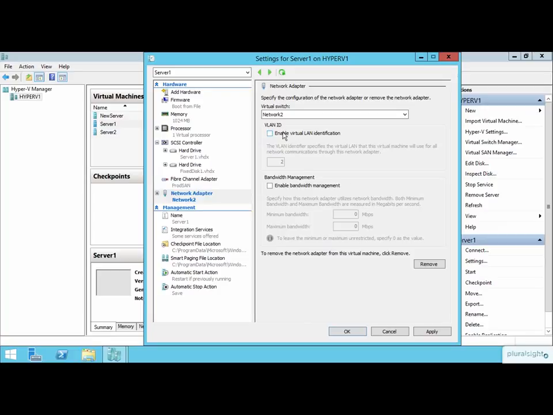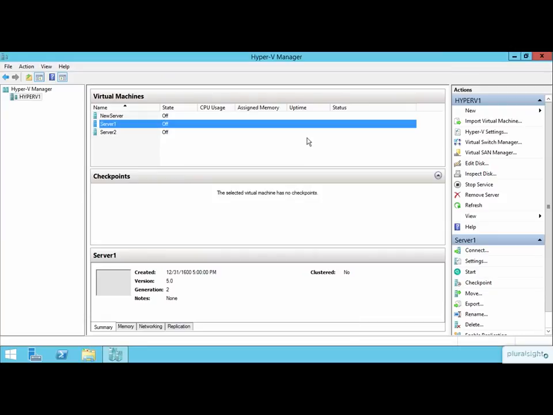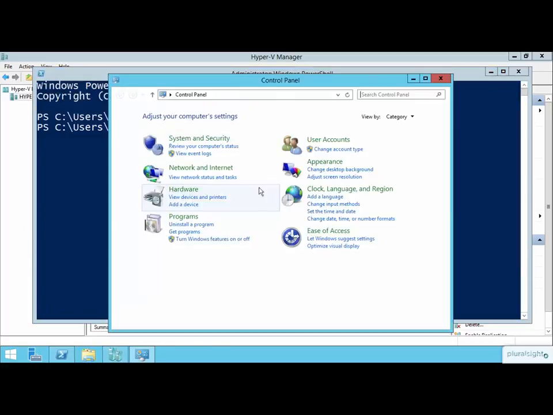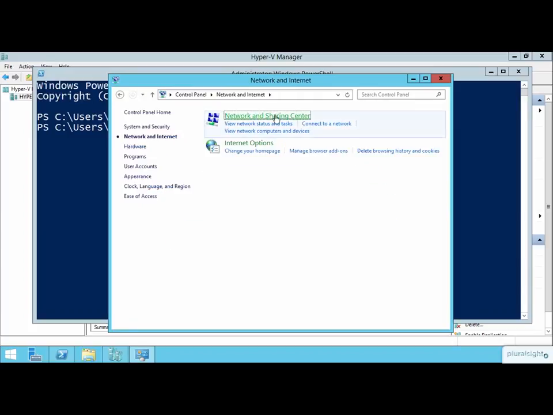But here's what you want to be cautious of. This always relates back to your IP addressing scheme. So let me show you where this comes from. In other words, what IP address do I assign to this server now? What's the networking side of its IP address? I'm going to open up Control Panel and go into the network settings of my host so that you can see how that additional NIC got configured.